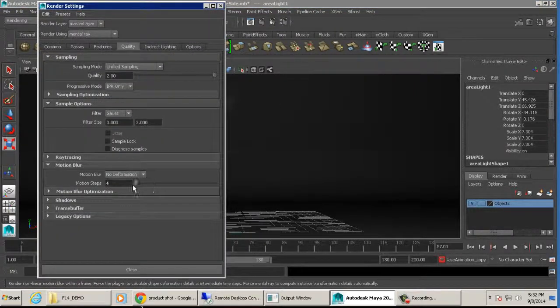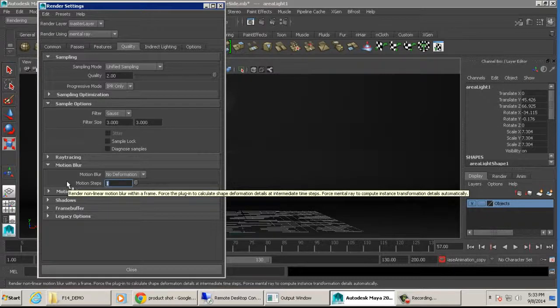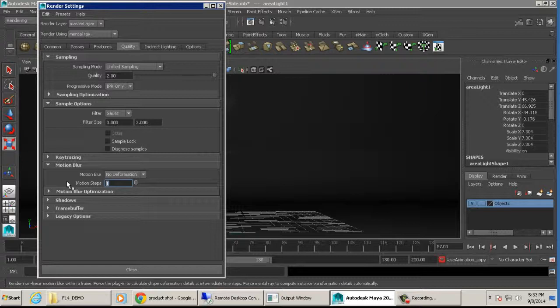If this number is too low, what that means is it's not having enough in-betweens of that motion blur, and we're going to get jaggediness, or we're going to lose volume, or whatever. All right? You'll definitely see it in this. An example of that is we had in our bouncing ball. The ball comes down, it hits the ground, and comes back up. It's only like one frame that it's here, one frame it's here, one frame it's there. So when it starts blurring between these frames, it needs enough in between frames to create that blur to make it look realistic. Okay? So we typically crank that up.